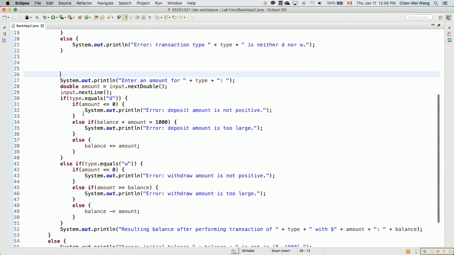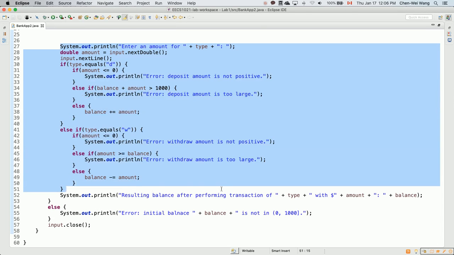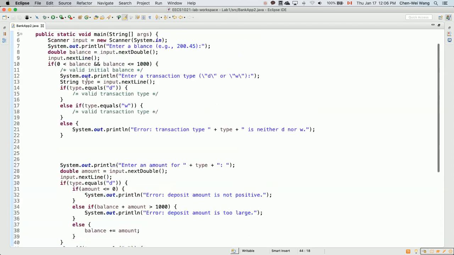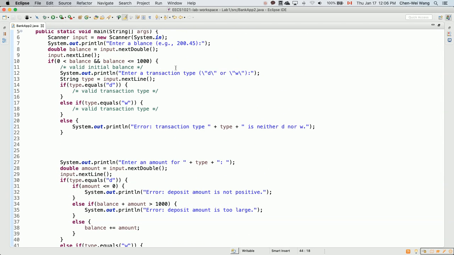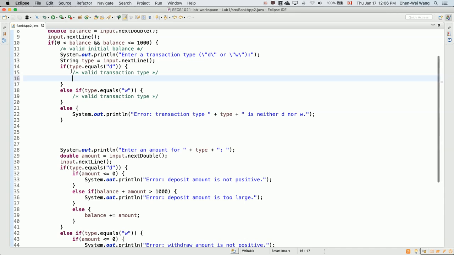So now this part over here, we gotta split it in some way, but I'll do it together with you. For both cases, D and W, we actually need to prompt the user for some amount, right? So in the case where type.equals D, we're gonna do something here.